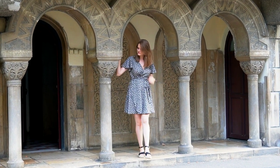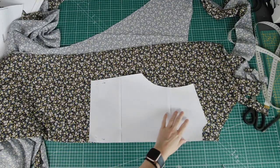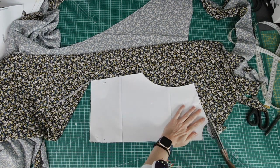Without further ado, let's get started. For this dress, I have used 3 meters of viscose. Start by cutting all the pattern pieces. Don't forget to transfer all the notches and dots on the fabric.